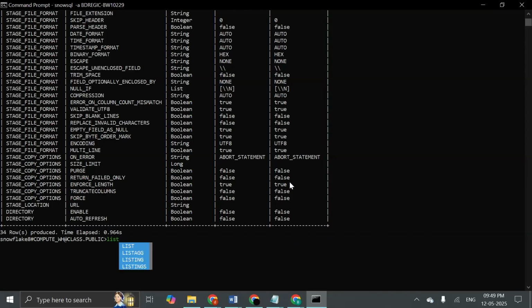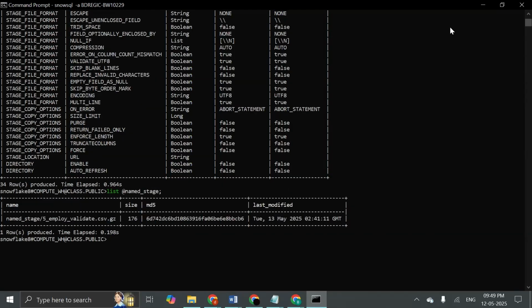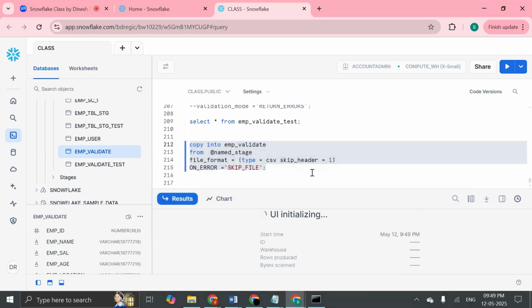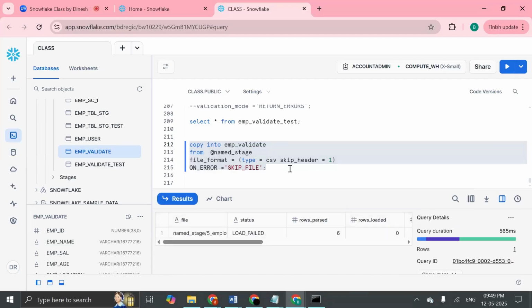Okay, let me execute list at the rate named stage. This is the stage. So how many files do we have? Only one file. If you have multiple files, let's assume we have 4 files, one file is an invalid error file and the remaining are all valid, only the error file will be skipped. Now if I execute on error skip file, see this one, what is it telling?